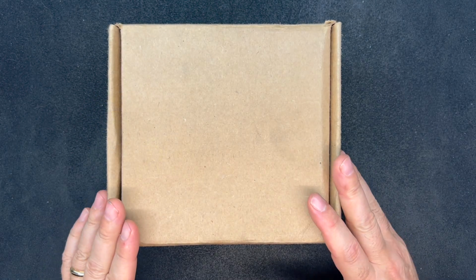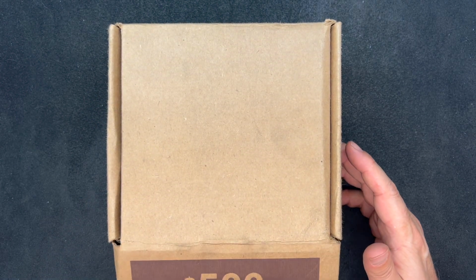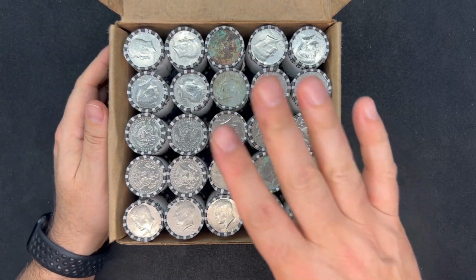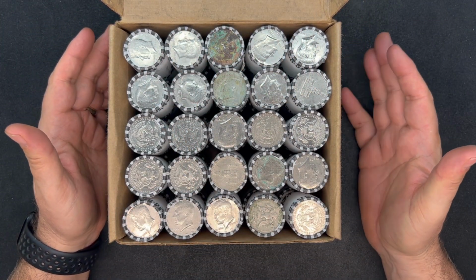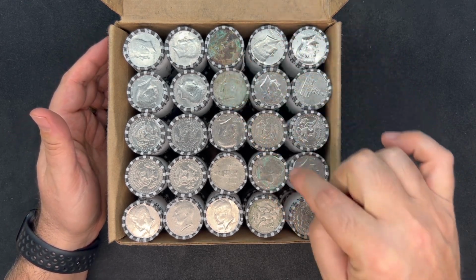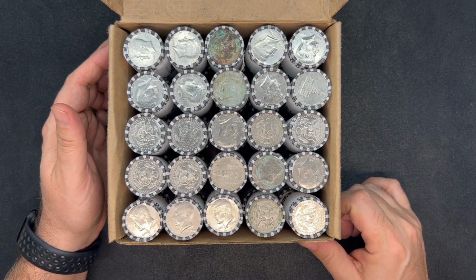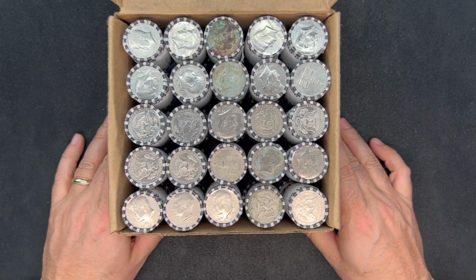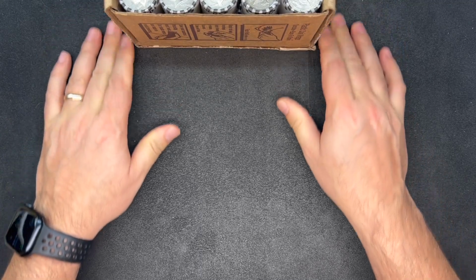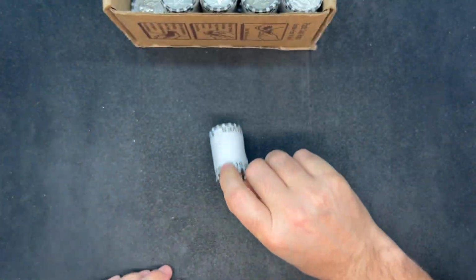So I've gone ahead and just grabbed one of the boxes for us to get started with. As you can see, I've already opened it, and I did a coin roll for the top rack just to see if we were dealing with a lot of 2021s or 2022s. As you can see, we've got a lot of worn and circulated and ugly coins here, so hopefully we've got some older stuff in here like silver. So let's go ahead and jump into a couple of rolls together.